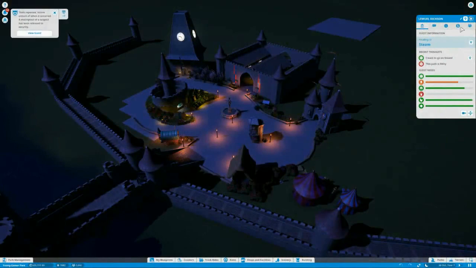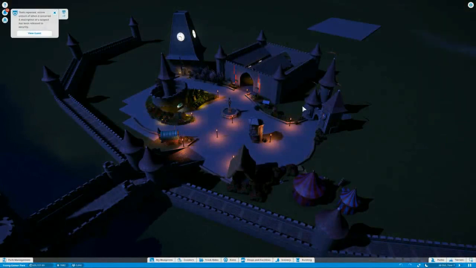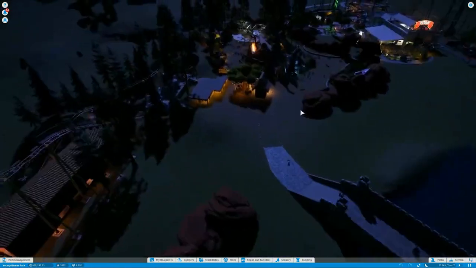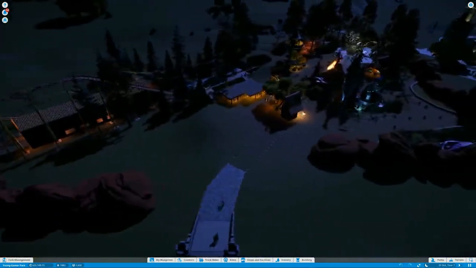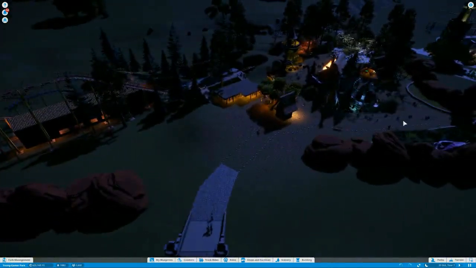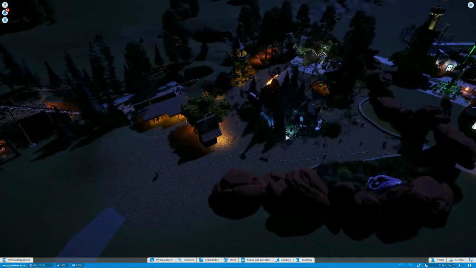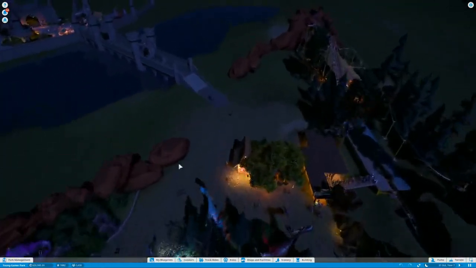So, as you can see, we're continuing to do our fantasy zone, our medieval fairy tale type zone. And in the past couple of episodes, we finished off this dragon zone, which is over here, the sort of part of our fantasy zone. You start off in the dragon's lair, all the witches and the wild wood and the scary stuff and all that business, and you walk across our awesome bridge here.